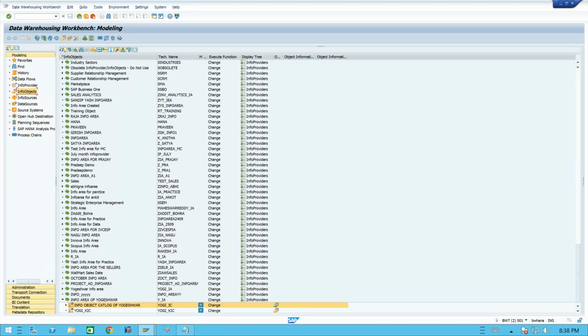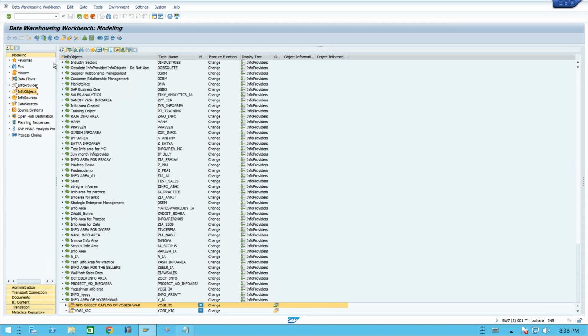If you create the customer table, you cannot maintain the transaction data, right? Because to maintain the customer data, you need to create one object. That one we call a characteristic info object. This one we have also discussed, right? It is just a recap of what we discussed in the last video.